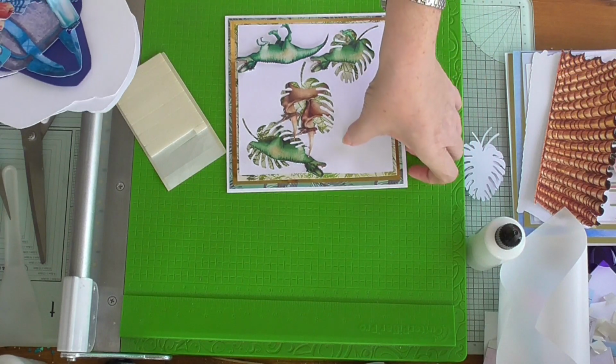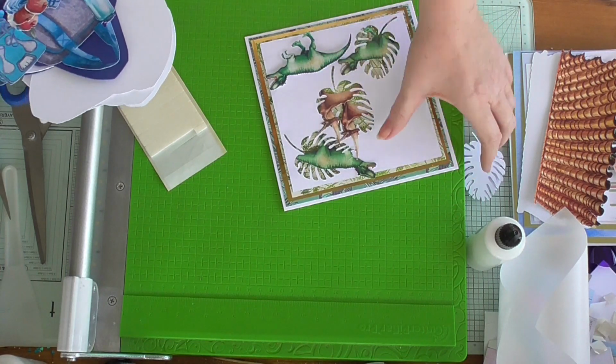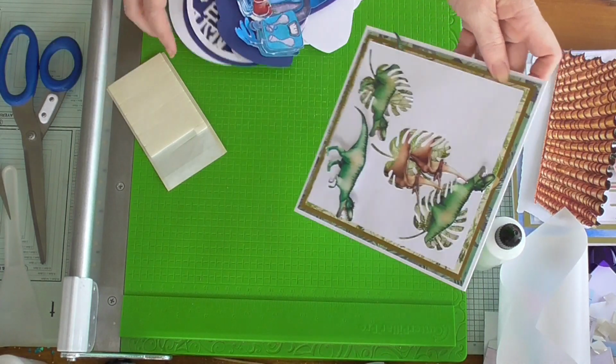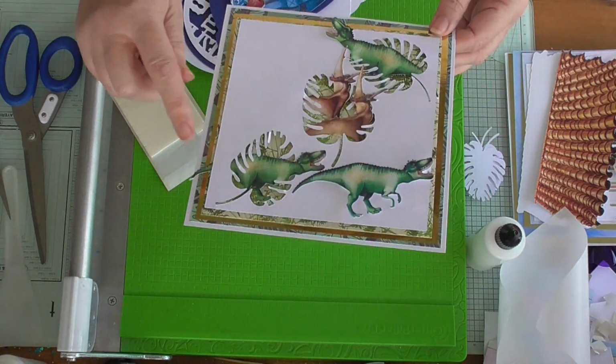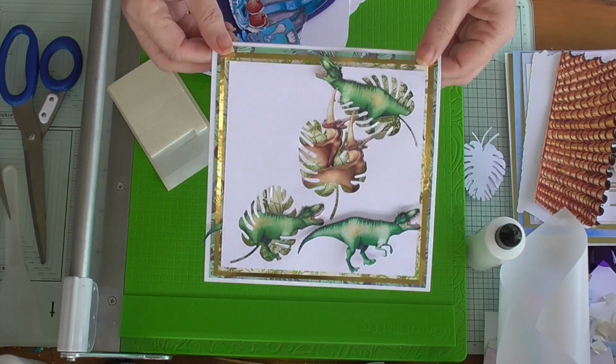But I didn't print the sentiment. So that's basically the dinosaur one that I've done. I actually kind of like the tail left there. I might leave it there. Yeah, there we go.